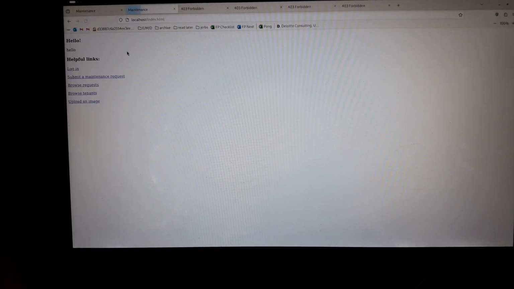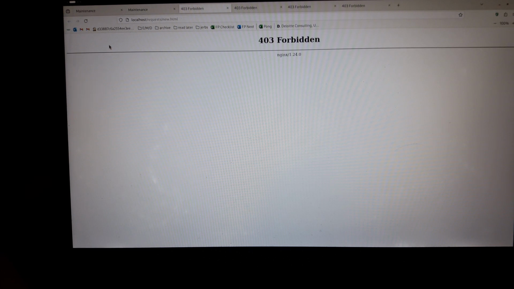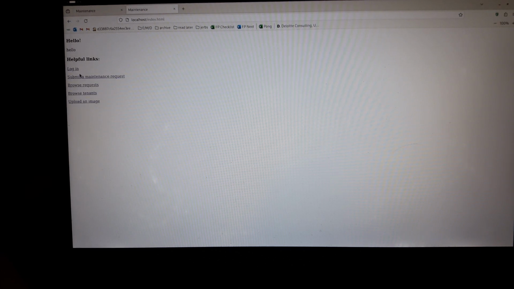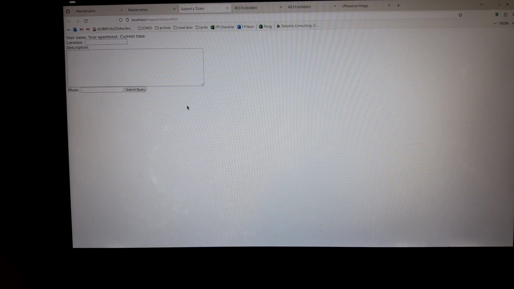I log in, and then I can go to submit a maintenance request. I cannot browse the requests or browse tenants, but I can upload an image over here.